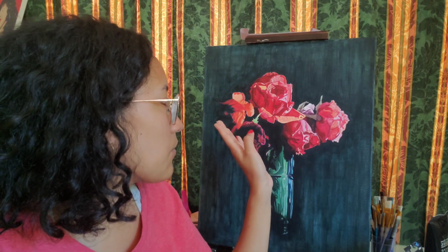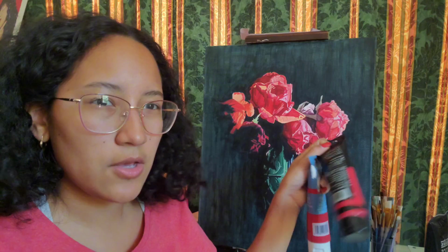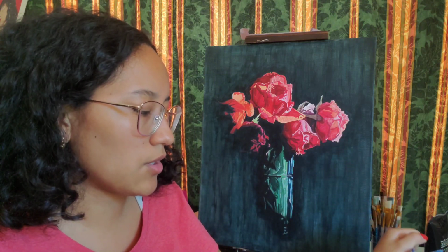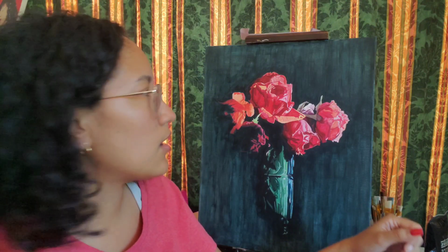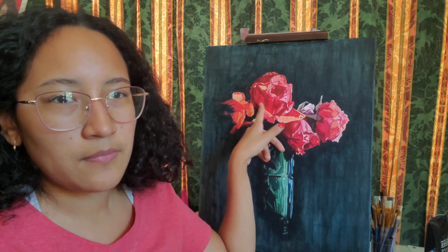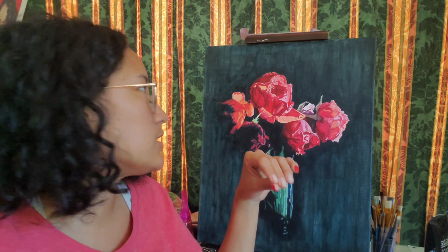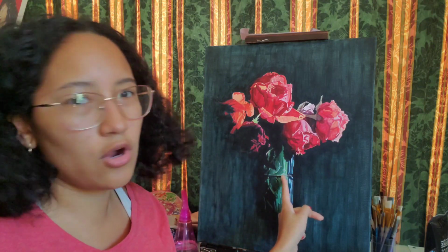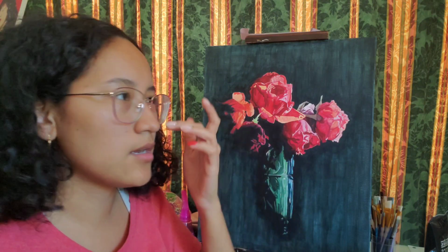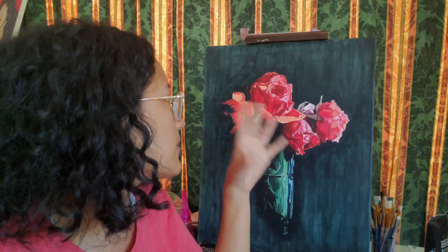So yeah, that's pretty much what I'm gonna be doing. I've been using a transparent red and a semi-opaque red to sort of build up those darker layers. I've mainly been using the transparent red to do the shading parts here, mixing in a little bit of black. That way I can slowly build up those transition shades to give it a more realistic look instead of the harsh color change like here, which has made it a little bit more slow going because it's transparent layers and it's slowly building it up.